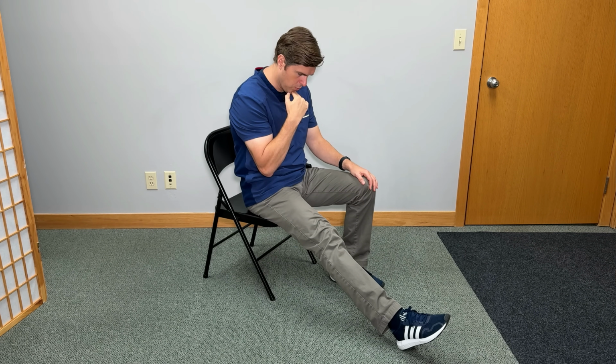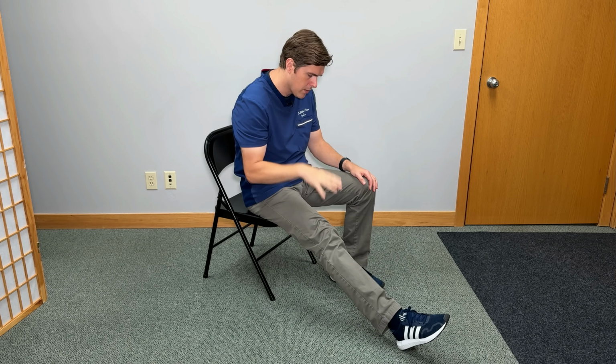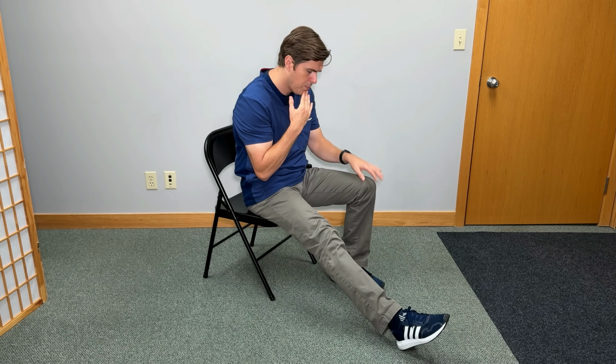like this, taking it towards your chest. You kind of want to round your shoulders a little bit too, because as you do this, you're going to feel that stretch in the calves start to intensify. Just go to the point where it's a light, comfortable stretch. Hold this for a second or two, and then you're going to go in reverse.